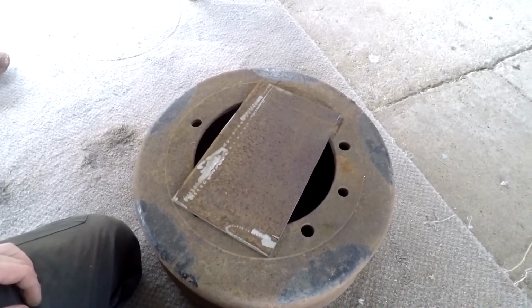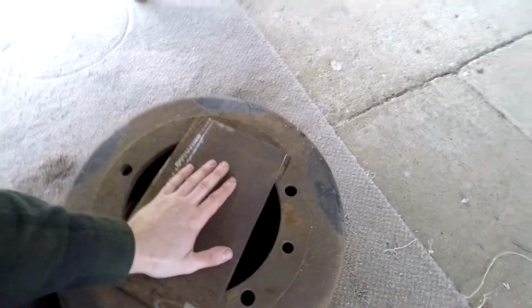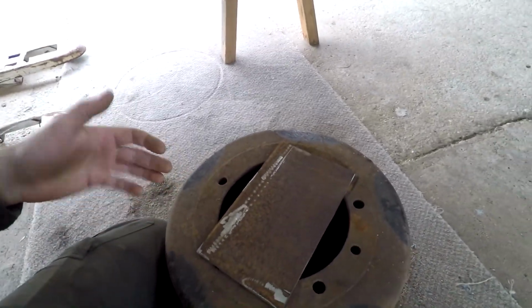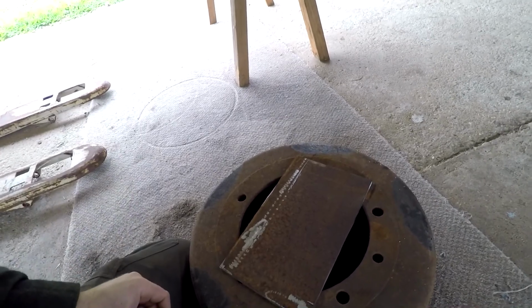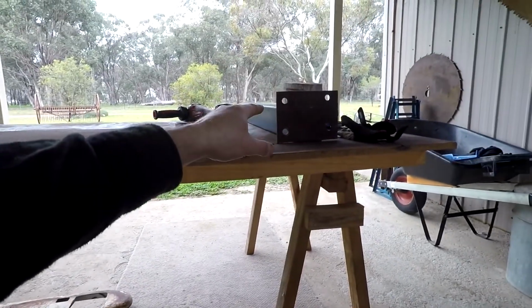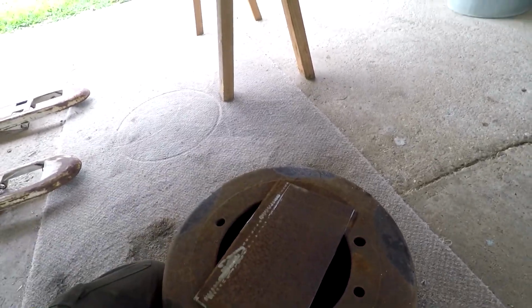Then I will drill a couple of holes. I'm going to go overkill. I'll put four bolts in it. I might as well. And then once we've got this, we can think about standing our square section up on it. I'm actually going to weld it first before cutting, because then I can really experiment with how high the grinders have to be, working from the base up, and then I don't accidentally cut that too short. So I'll get this clamped, might even lift it up onto the bench, and I'll mark these holes now and get ready for drilling.